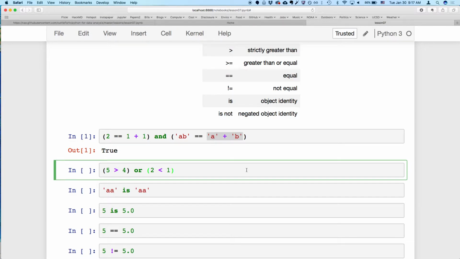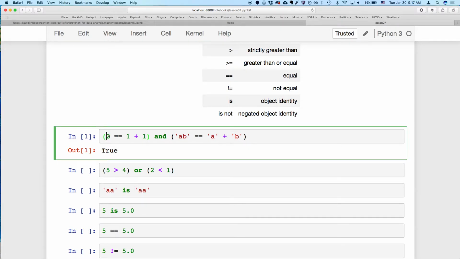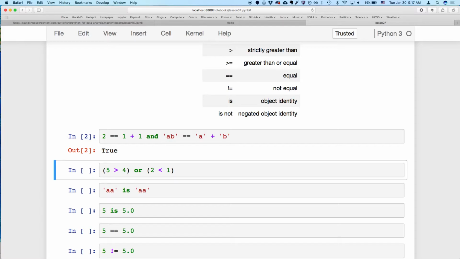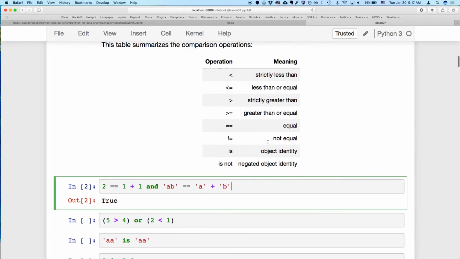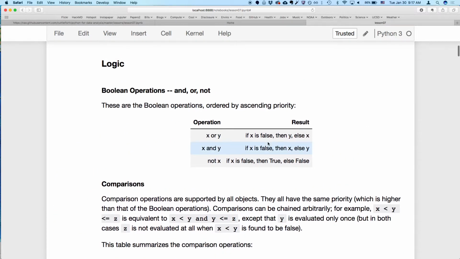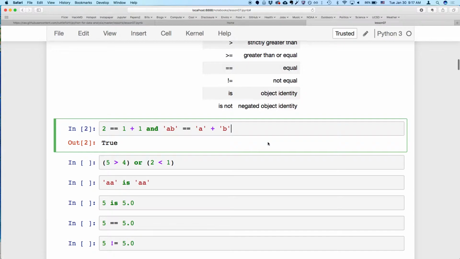Are the parentheses necessary here? Well, we can try. For my eye, boy, I don't even know what this is doing. I think it's doing the same thing, but it's really hard for me to read.